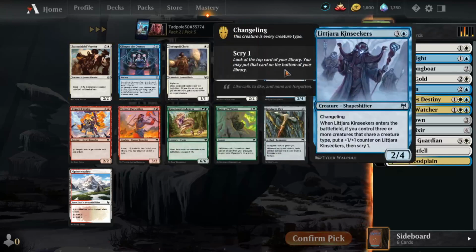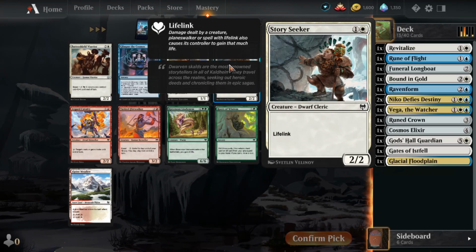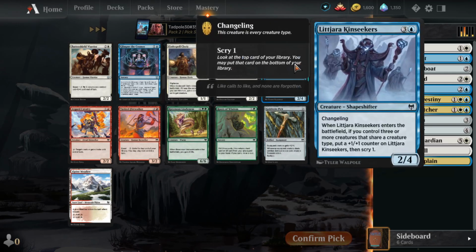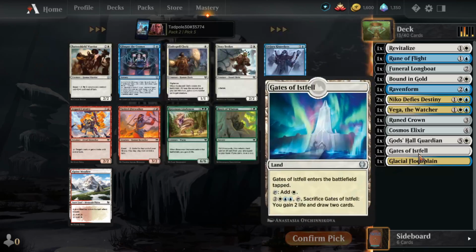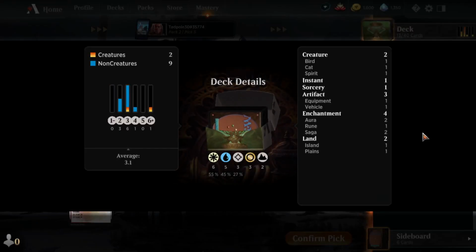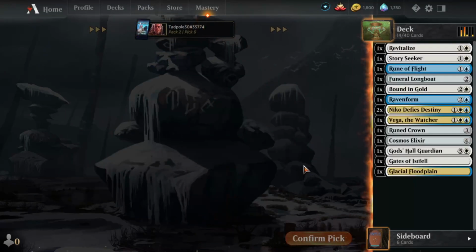Alright, we want slower 2-drops. We want like Story Seeker, Lifelinker to slow it down. That or Litjara. Glimpse of the Cosmos, we don't even have. We have 2 creatures right now, correct? Yep. We just need more bodies. Let's grab a body.